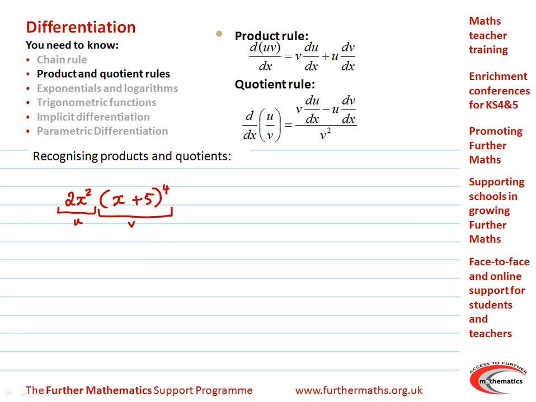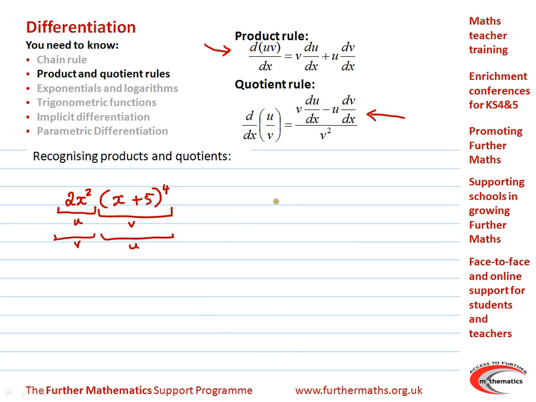Now for the product rule, this product rule is something we call commutative. That means that in actual fact I could treat this first one as v and the second one as u if I chose to. The two are interchangeable in here as long as you consistently put the derivative of one with the non-derived version of the other. I like to try and remember the product rule in the order that it's shown on the screen though, and the reason I like to remember it like that is because I think it then helps you to remember the quotient rule more clearly. In the quotient rule, it's important to get u and v the right way around. U has to be the numerator and v has to be the denominator, because otherwise the quotient rule will fail on you. It's a non-commutative function.